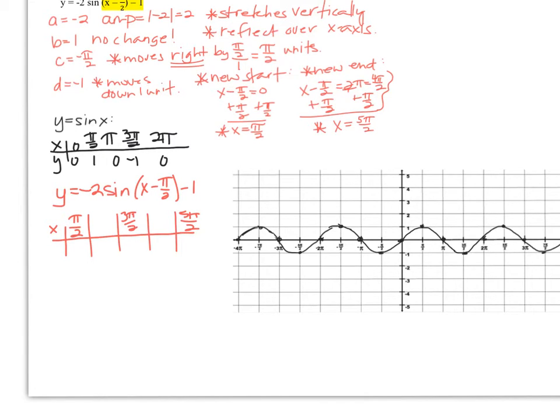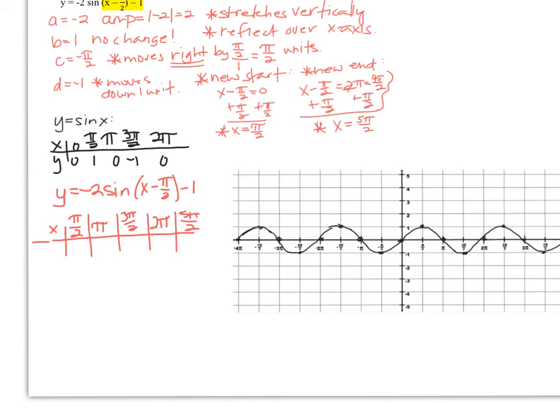This one works out really nicely for us, where the divisions are just going to be spots that are already labeled on the graph for us. Halfway between pi over 2 and 3 pi over 2 is just 1 pi. And then halfway between 3 pi over 2 and 5 pi over 2 is 2 pi. So I'm going to go ahead and erase the graph right now with the red so that we can get our outputs. All right, that's better.